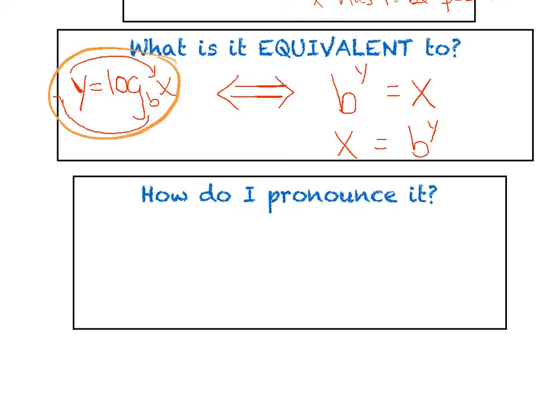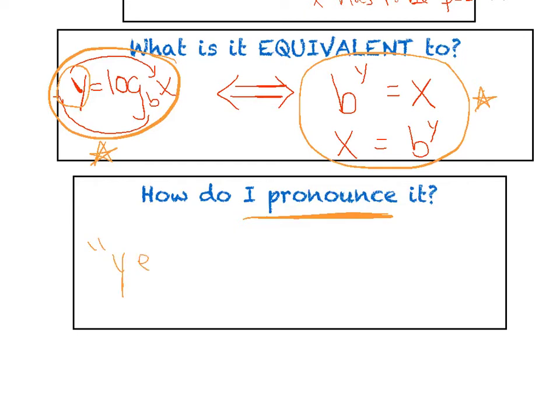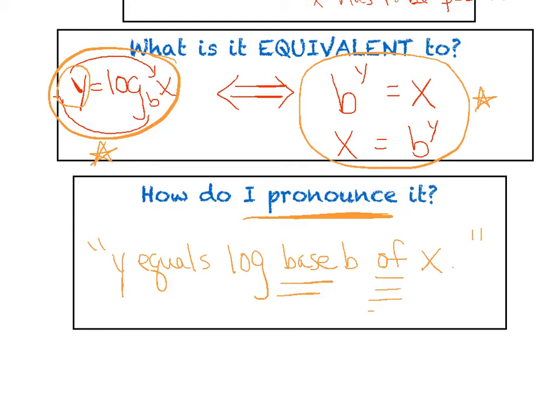Graphing this function here would produce the same image as graphing these. Now, the reason I prefer the one over here on the left is the fact that the y is by itself. You'll notice when you look over here at the exponential version, y is not by itself and that makes it a little harder to graph, especially on the calculator. And then the last thing I want to go over is, how do we pronounce this? I think being able to communicate within our groups is so important. We're going to say that y equals log base b of x. Let's make sure we're using the word base. Let's make sure we're using the word of. That's the one I'm most worried about right there.